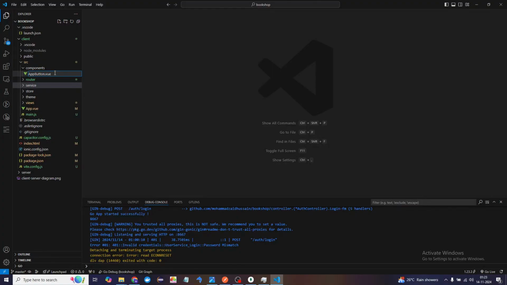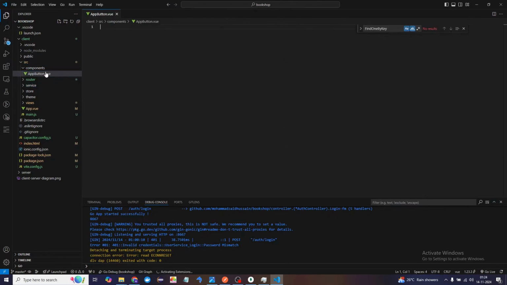You can follow the casing you want, but it is basically a convention that for components we use Pascal casing. If you want to use kebab casing as well, you can use that. That is not going to be an issue. I'm going to follow Pascal casing, and here I'm going to create the very first component, the very first reactive element, in Vue.js, but internally it will just wrap over the Ionic framework.